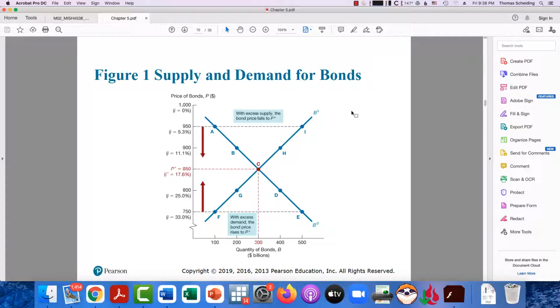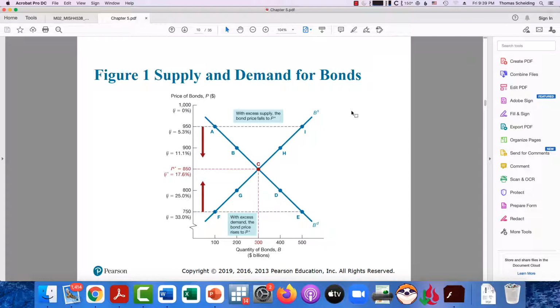All that they're doing is buying and selling bonds, meaning they're serving as either a demander or supplier of bonds, in an attempt to reach an interest rate target. So for instance, we're going to talk about things that shift curves in a little bit, but if the interest rate right now was 17.6% and they said that's too high, and they decided that they wanted to lower the interest rate, then the newspapers and everything would say the Federal Reserve is lowering the interest rate to 11.1%. But they're not actually, they have no authority to move it.